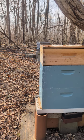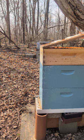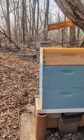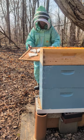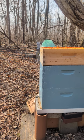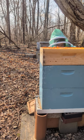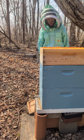You want to do slow, gentle movements, which is obviously kind of a no-brainer, because you don't want to freak them out. Fast movements scare everybody. So I'm just going to bring that to the side. You see how sticky that stuff is? That's the propolis they make with the tree sap. Oops, sorry, friends. I startled them a little bit there. I'm sorry, I don't have my smoker either because it's spring.